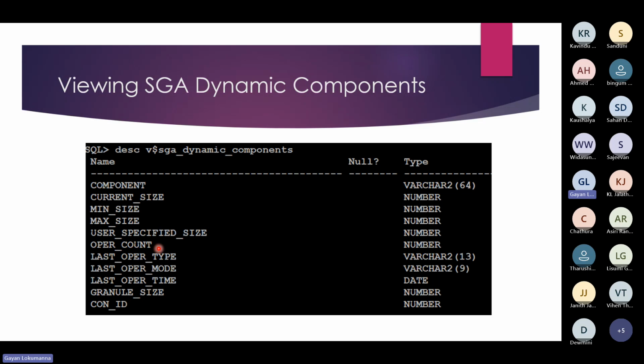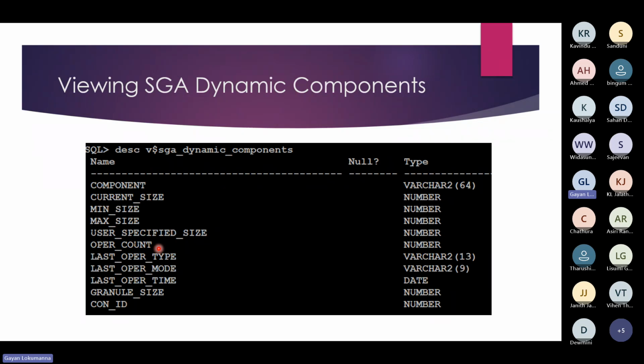So if your granule size is 4 MB, it will always be in multiples of 4 MB, right? 4, 8, likewise. So if you want a 10 MB increase and my granule size is 4 MB, you will get 12 MB as the effective size. That is where the granule size comes into play, because sometimes you might want to increase up to a certain limit, but once the change is done, although you requested X amount, it has given a Y amount simply because of the granule size.